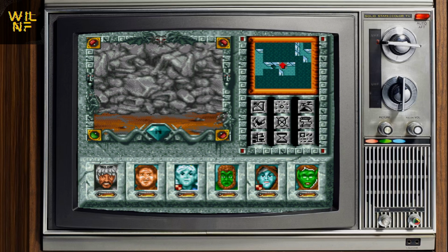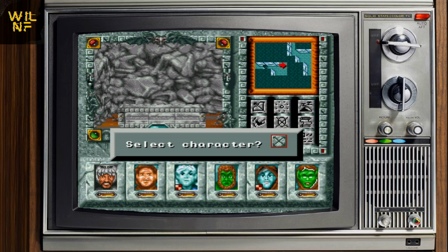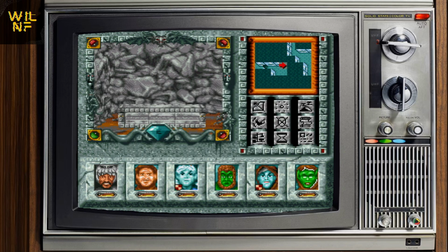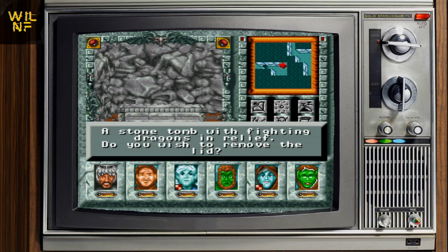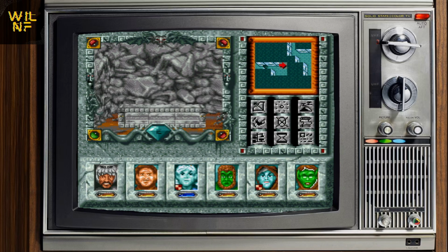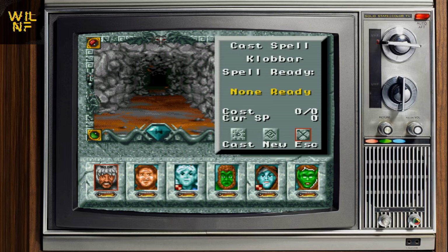So maybe we'll actually pick up the gold key. Tombstone with fighting dragons in relief. Do you wish to remove the lid? What? Is that a bug? We can't pick the lock. We'll have to come back then, because you need this key in order to become ultimate adventurers, which is part of the conditions you need to... ouch, nasty trap. Great, so let's get out of here.